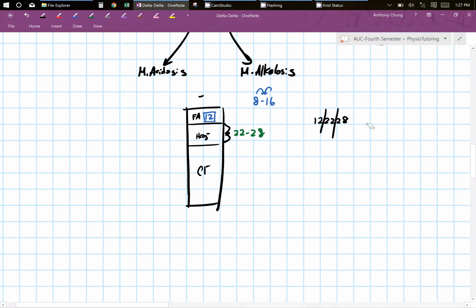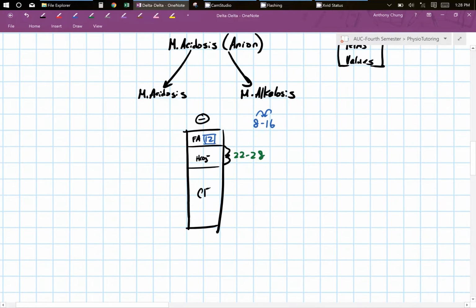All right, so now that's the first thing. So we have our anions, we have our fixed acids, we have a bicarb, and we have your chloride. So let's talk about the first metabolic acidosis that we had. The first metabolic acidosis we had was the one with the anion gap. So first thing is, when you have an increased amount of fixed acids, as I explained to you in the last video, the fixed acids would eat up your bicarb because of the limitations of the hydrogen pump.